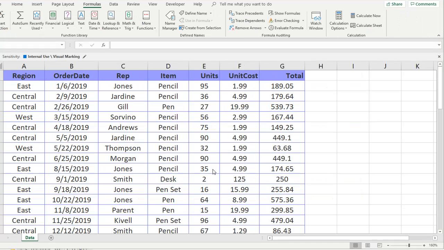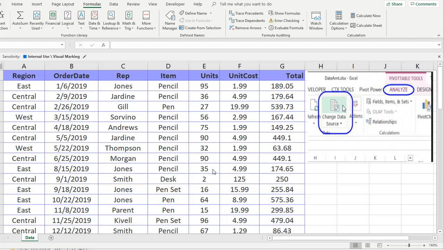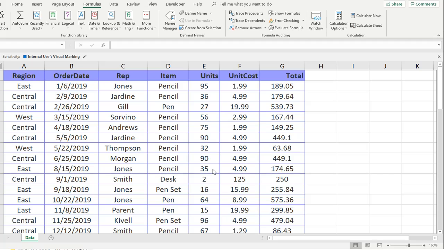If you are using pivot table on daily basis and you refresh pivot table just by using change data source, you no need to use change data source to refresh the pivot table every time. So let's see how to do that. Let's get started with today's session.